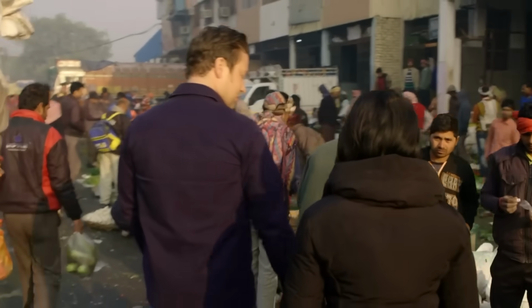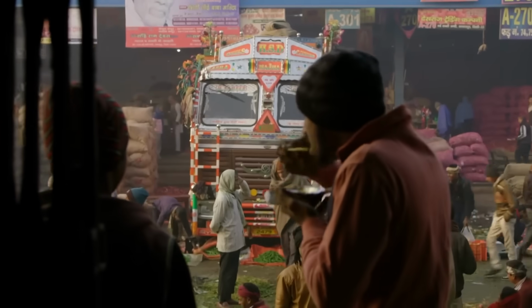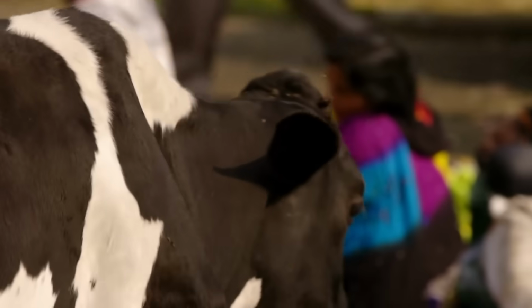Radhika Khandelwal runs a popular restaurant here in Delhi. If it exists, it's here. And she visits the market regularly to source produce that's bang in season. If you come really early in the morning, you'll notice that a lot of vegetable vendors actually pick up the produce from here and sell in other neighborhoods, etc. So it's accessible to everybody. So this is the heartbeat of fruit and veg in the whole of this area of Delhi. Yeah, I would say to a large extent, India. To India? Yeah. Wowzers.